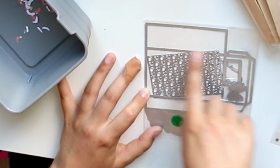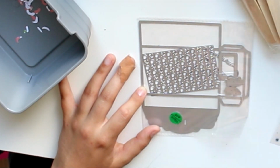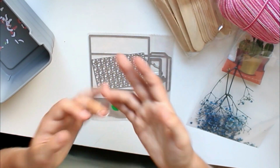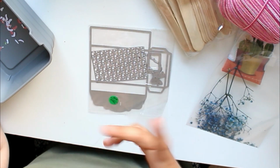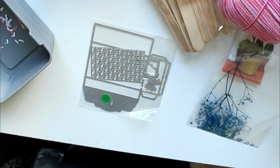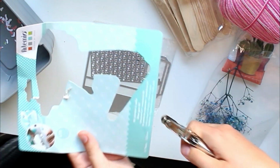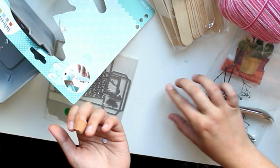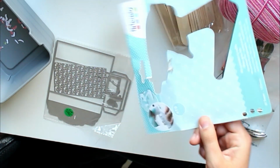So it punches out all of these circles, all of these holes, and all of these X's. But I would usually throw them all away, but I recently started collecting them, because you have punched out circles and punched out X's, which looks really, really cute as confetti or sequins. So instead of putting plastic sequins into a shaker, you could put paper sequins or paper punches in there. Also, when you use, for example, a hole puncher, here, I've got a hole puncher. When you punch a hole into something, you're going to be left with all these circles, which you can use for, there we go, see, you can use these as sequins instead of using plastic, and they even look kind of cute. That immediately is going to be my next tip.